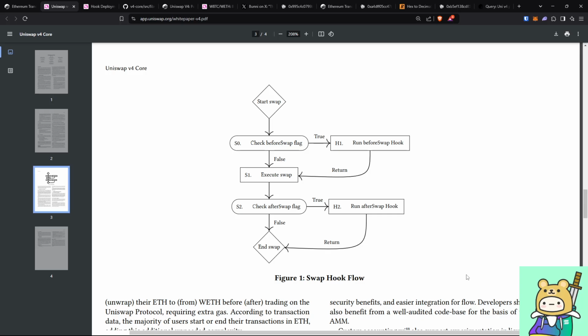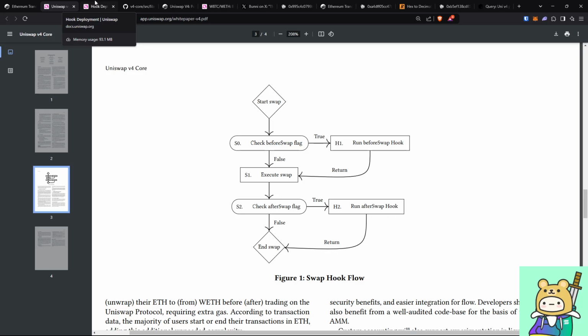For example, if you provide liquidity and the liquidity right now is not in the active range, you can create a hook such that you place your liquidity in a lending contract, like Aave for example, to earn interest while your pool range is not in the active position. You know how V3 has all the concentrated liquidity. So if it's not active, it can still earn interest. I guess that's the point of the hook.